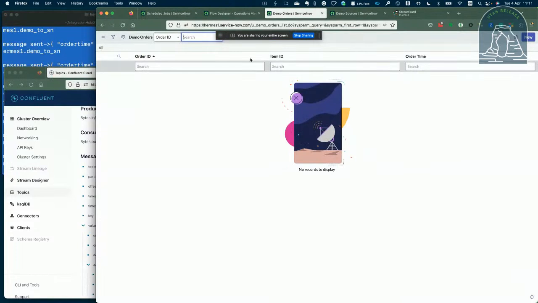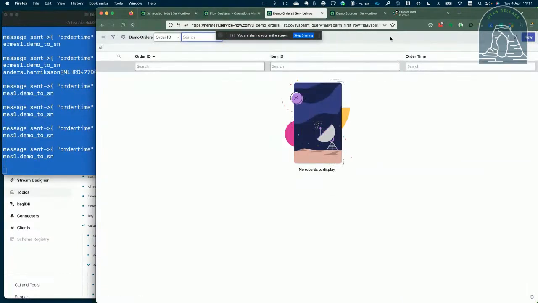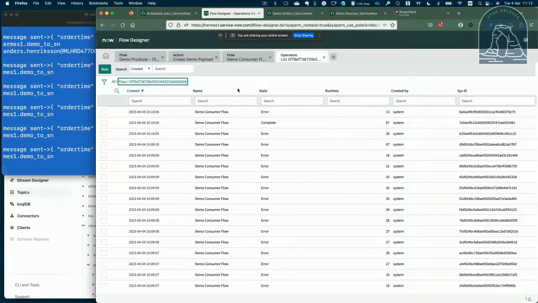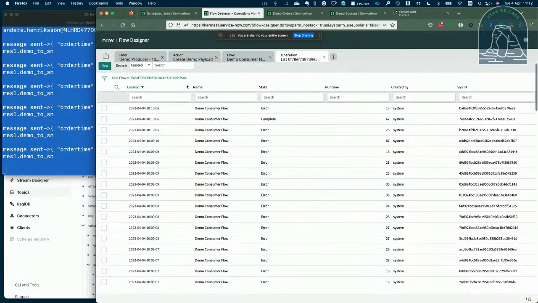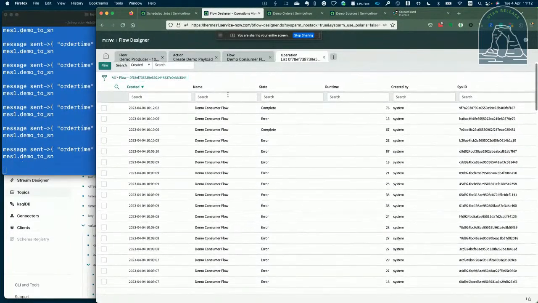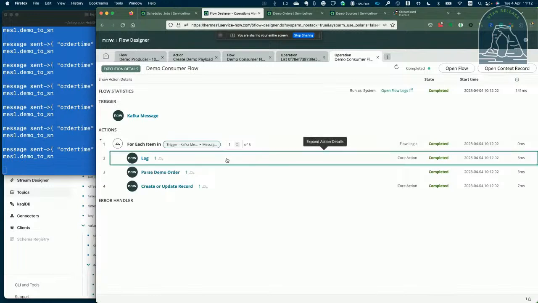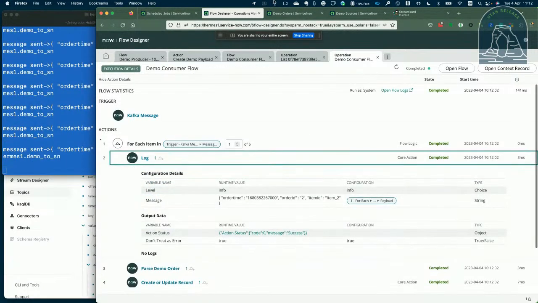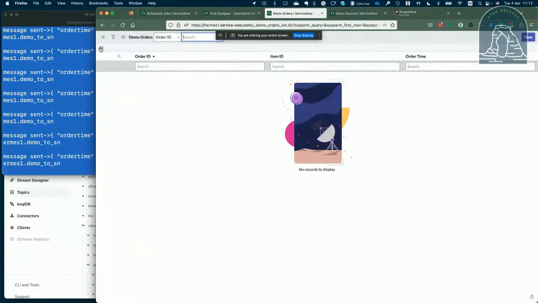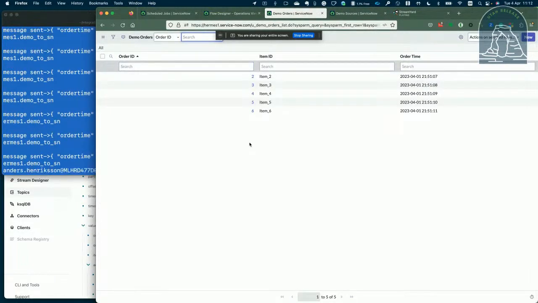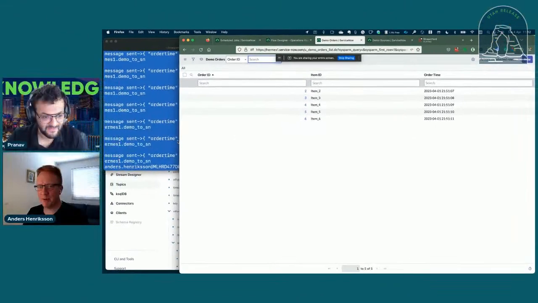Okay, off it goes. Okay, so now I can see some of my messages coming through, and it looks much nicer. So you never know what you're going to get when you connect to a topic. Maybe that's what we should learn from this.